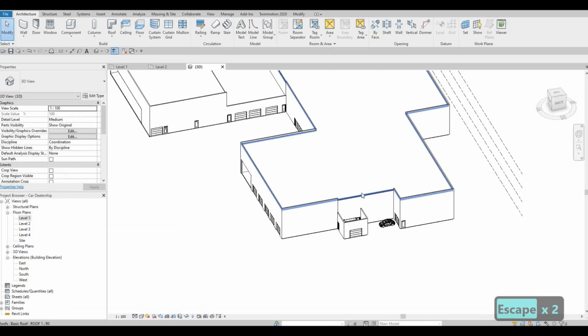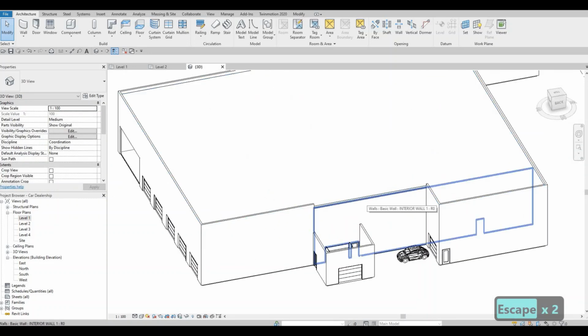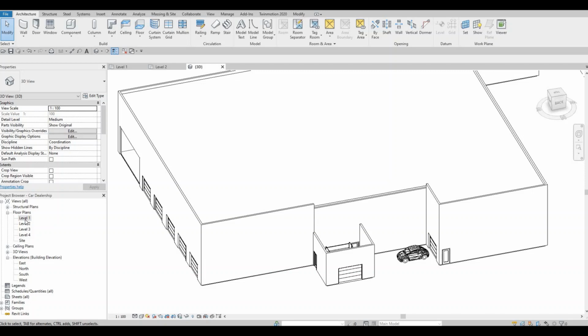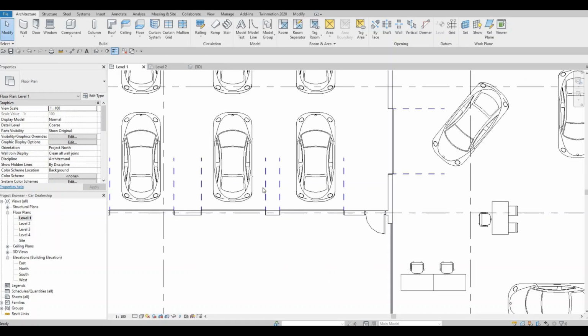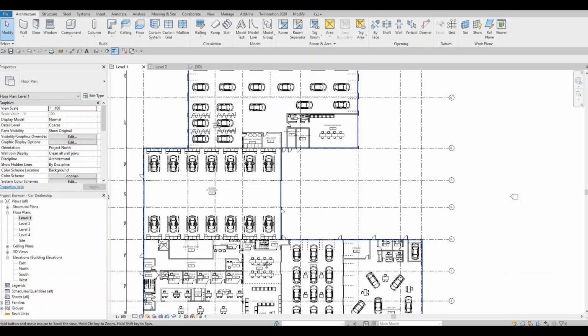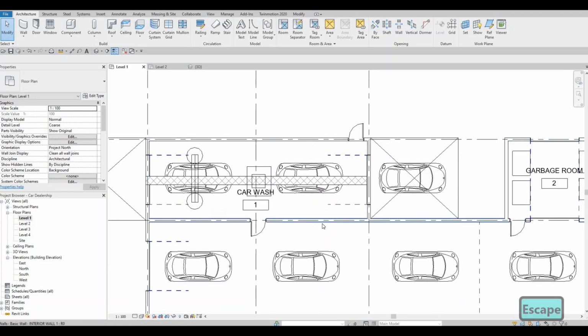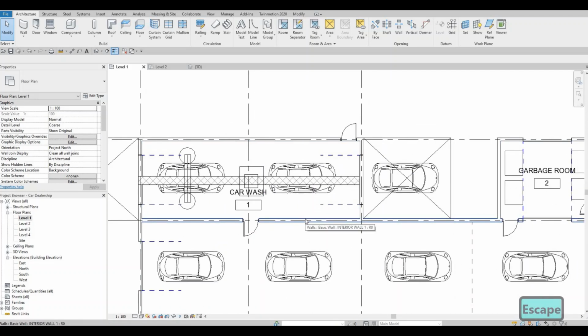We need to change this wall, so I'm gonna trim this wall out. So let's go to level 1. What I'm gonna do is we need to trim this out and just add it again.